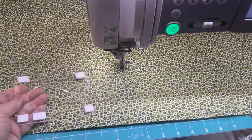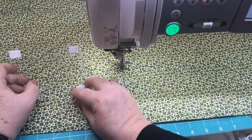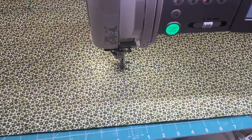And can you tell the people who may never have done that why you can't just draw around the template? Right, it wouldn't be the right size because it has to be a quarter of an inch away. If anybody has any questions on that, let me know and I'll actually get a piece of paper and I'll draw for you.